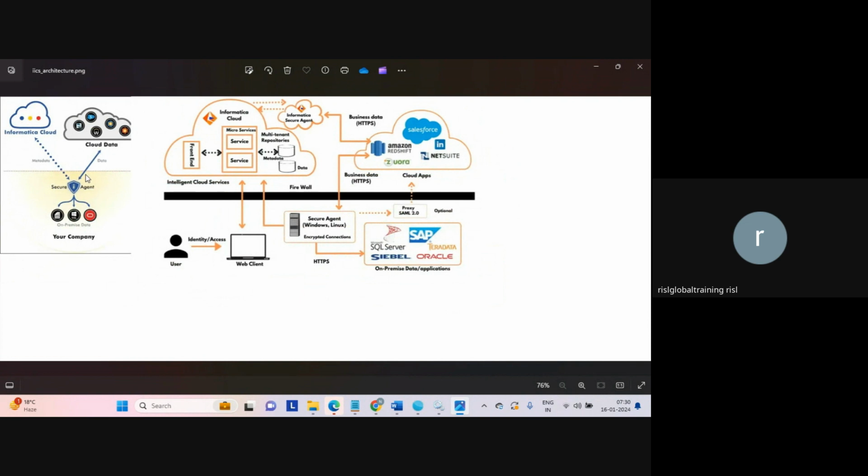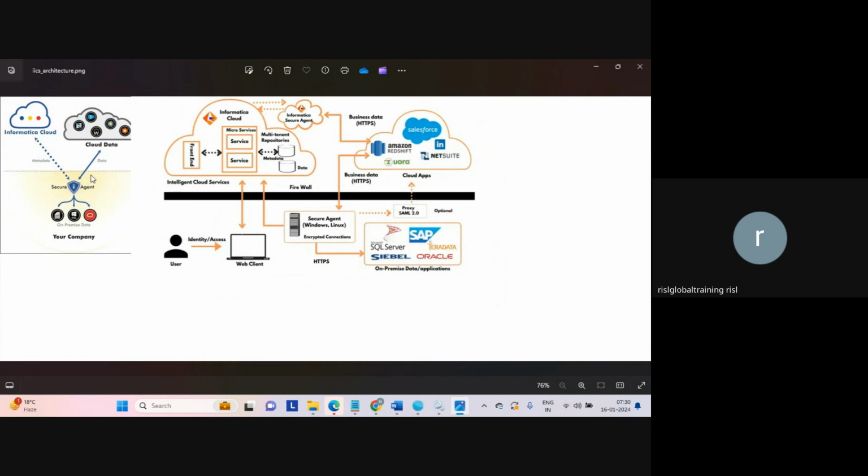The answer is yes. Third, we talked about the kind of protocols supported by Informatica Cloud architecture, which is HTTPS and SOAP, based on metadata and also data.